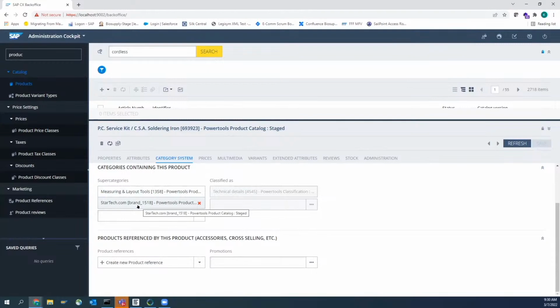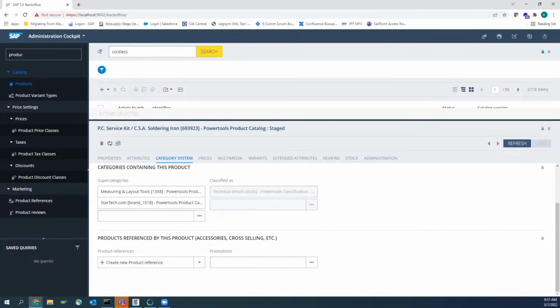Classified as is nothing but a classification system. With the help of this feature, this product gets qualified. These are the technical details, something common, showing how this product is modeled, applying the classification system to qualify this product by this category.